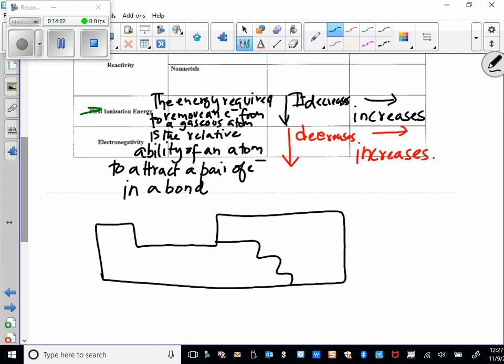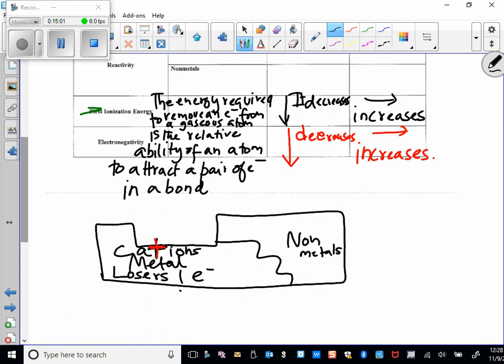All right? Now, what is the left of the periodic table called? What do we have? The metals. Is that right? These are the metals and these are the non-metals. Now, I say metals are losers. I agree. Metals are losers. What do they lose? They lose an electron. All right? If they lose an electron, what do they become? A cation. What do they become? They become plus. They become cations.